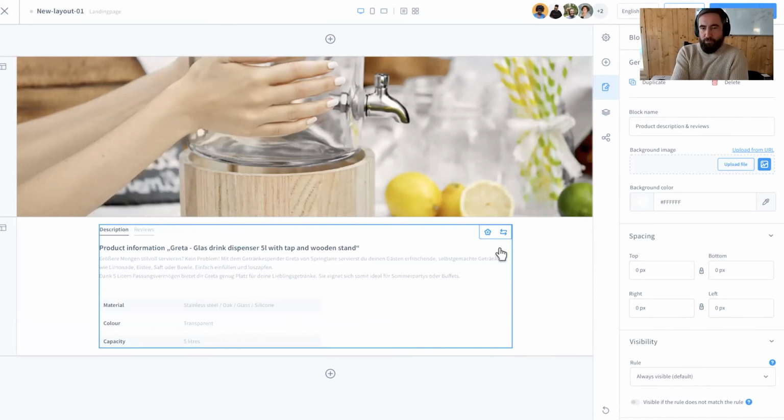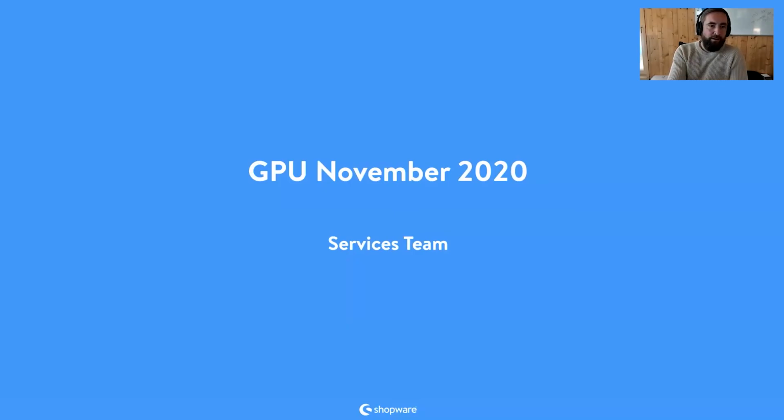Because yeah, of course, this is a huge topic, but we already work on it. And if you want to see how the progress is doing, just visit our roadmap on the Shopware website, and you will see what's the progress on those topics. That's it so far for some platform topics.